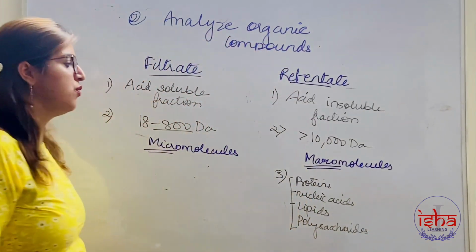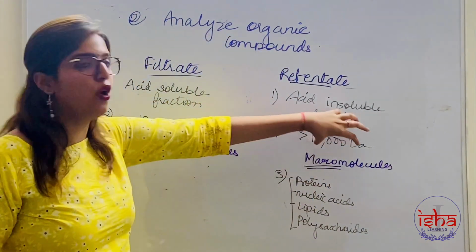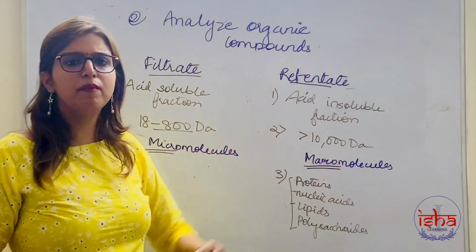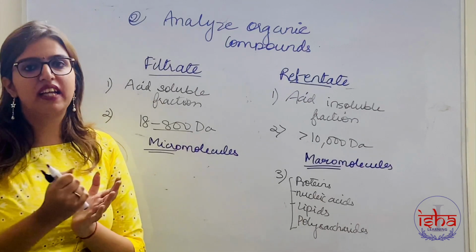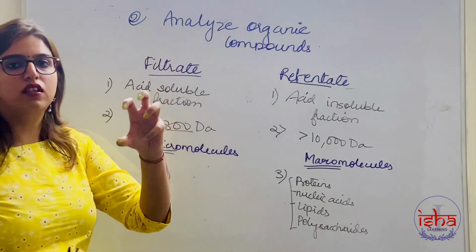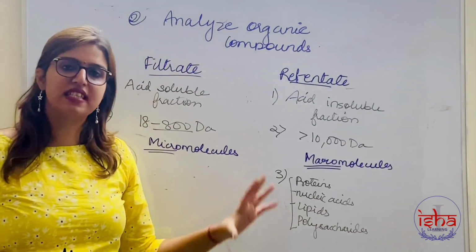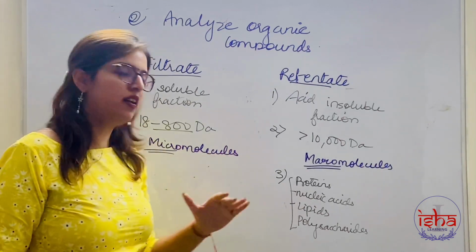You will be surprised to know that the size of lipids is not as much. But why is it staying back then? Because normally lipids form what? The cell membrane. So when we are grinding our living tissue, the lipid will stay back, right? So it will not come down.